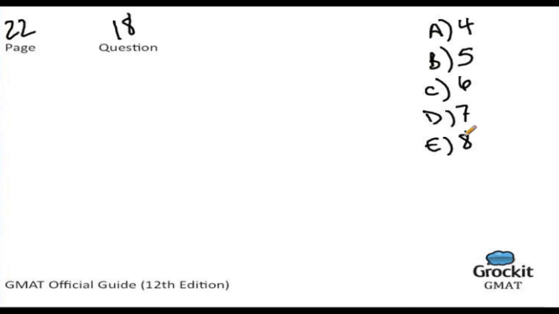n is the product of the integers from 1 to 8, you may actually be tempted to figure out what that number is. In this particular case, though, you don't need to, because we're talking just about what its prime factors are and how many of them are different. There is a difference between distinct prime factors and just prime factors. A number can have a prime factor repeated, and in fact would if it were the product of integers from 1 to 8. But we're after the number of distinct prime factors. So how many different prime numbers get used? I'm not sure why they say greater than 1, because 1 isn't a prime factor.